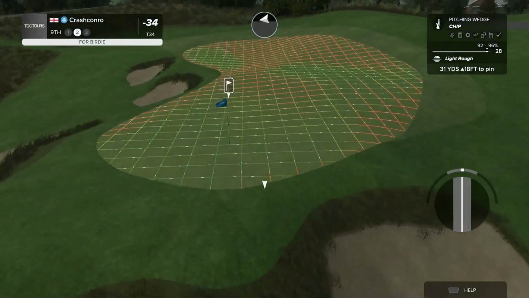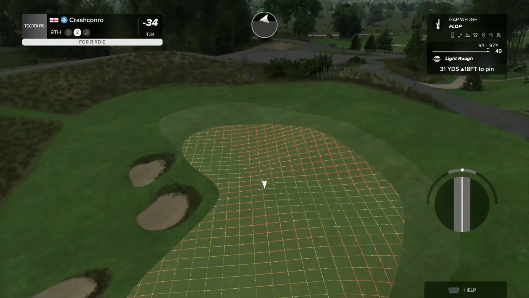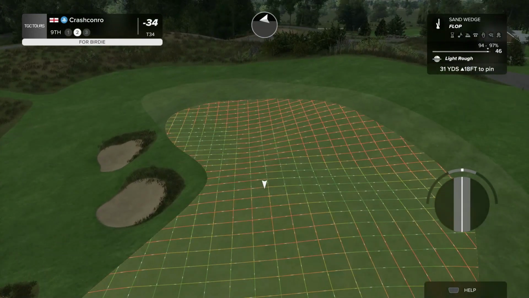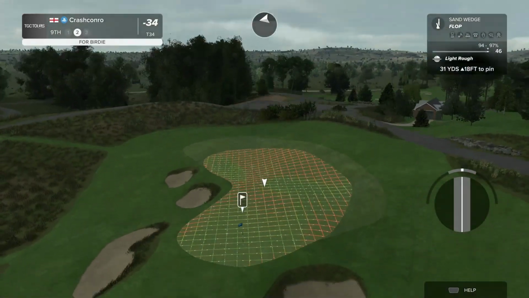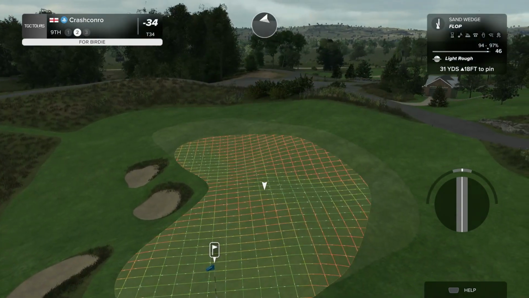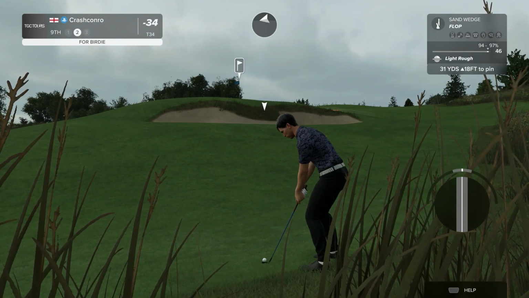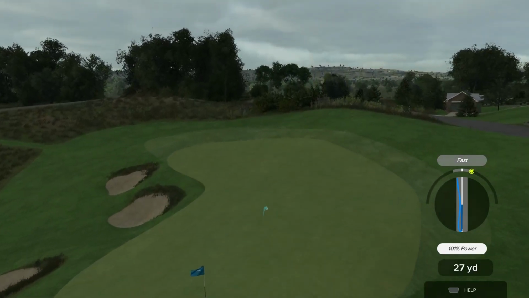Wow, we have to get up and down from here. That is a terrible, terrible place to miss. I think we could have missed in a worse place, honestly. I'd much rather have been in the bunker right by the green, I mean. Alright, does this get up then? This sandwich flop? Because I think that's the option. Wow, it definitely does. Holy shit.